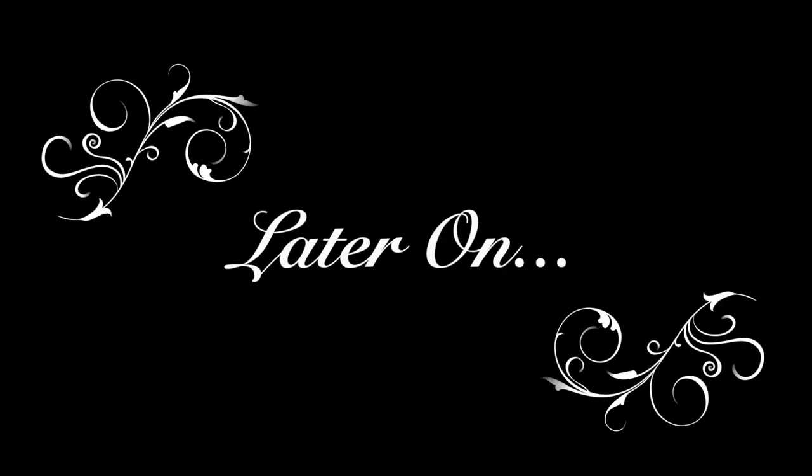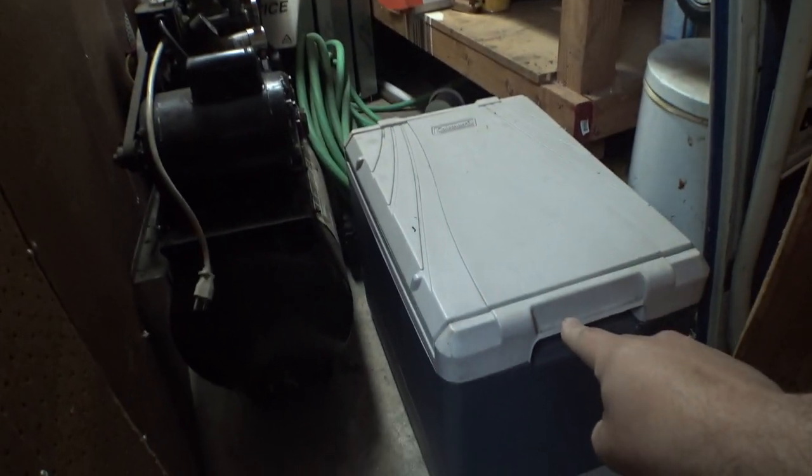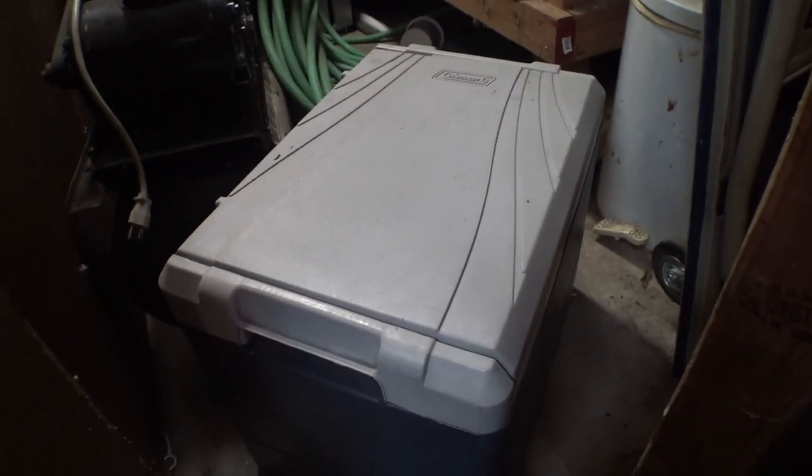Life in this house. So when I moved into this place, it came with a whole bunch of stuff. I don't know if it was from previous tenants or what exactly was going on, but I was poking around with the grabber stick in this weird little room over here. I saw this thing and I was like, wait a minute — this looks suspiciously like a thermoelectric cooler.